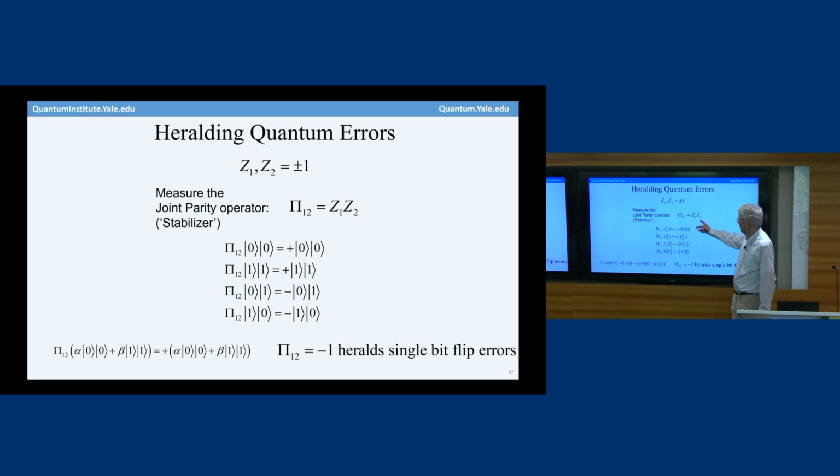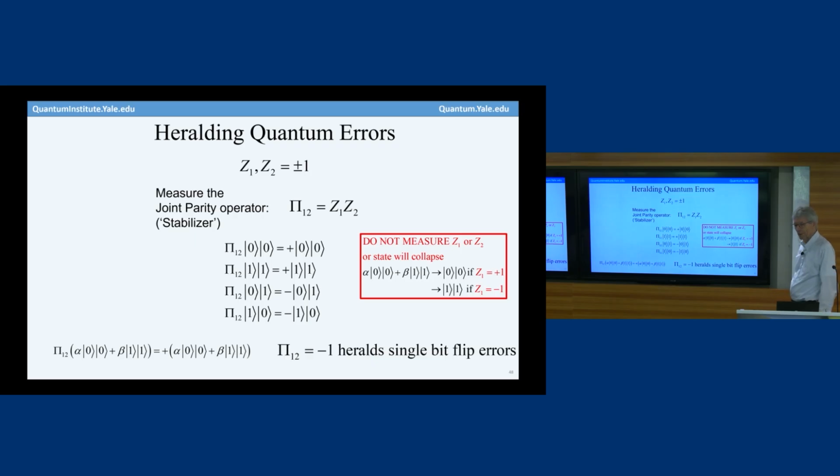So this operator has eigenvalue +1 and -1, just like a Pauli matrix. So you can somehow measure it by mapping its value onto a qubit and then measuring that qubit. Okay, what you do not want to do to measure Z1 times Z2 is measure Z1 and measure Z2 and multiply the results.